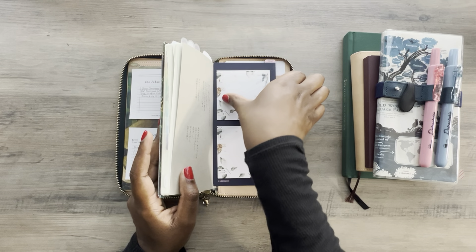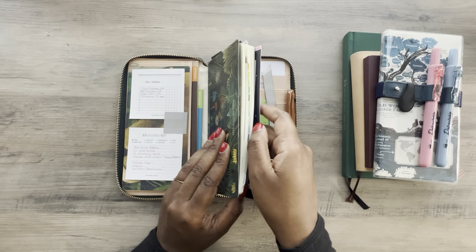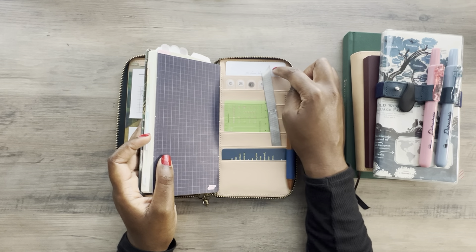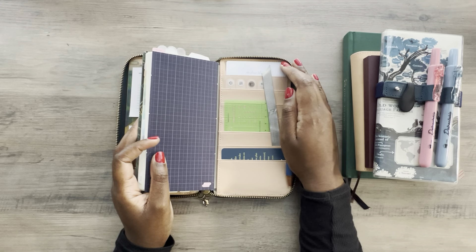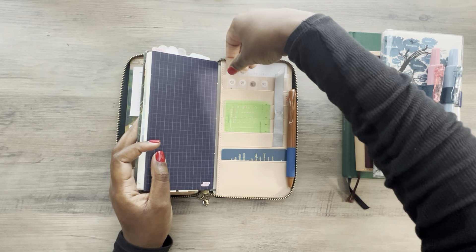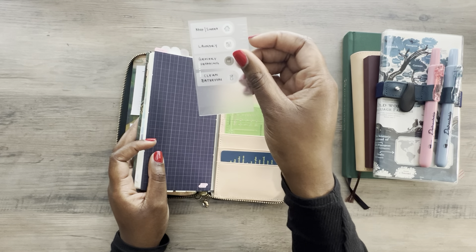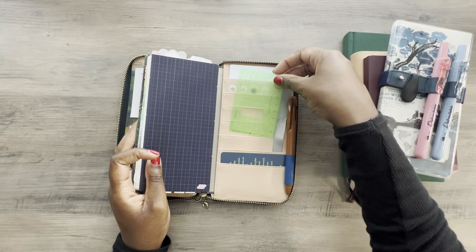In the back I also have another pencil board with some of the Cloth and Paper sticky notes with the Sterling Ink printed freebie design. I keep that in the back just in case I want to write extra notes that I don't necessarily want to put in the notes section of my Hobonichi Weeks. In the back I have this card - it says 'this planner belongs to' and it says my name. I got it from an Etsy shop called La Noemi. I think she's based somewhere in France - Paris, I want to say. Her shop is currently closed but I hope she opens soon because I really need more journaling cards. I keep sticky notes for certain recurring tasks, whether it's weekly or bi-weekly. I also have the Cloth and Paper ruler, the basic Hobonichi stencil in green, and then the journaling cards that came with both the planner and the cover.